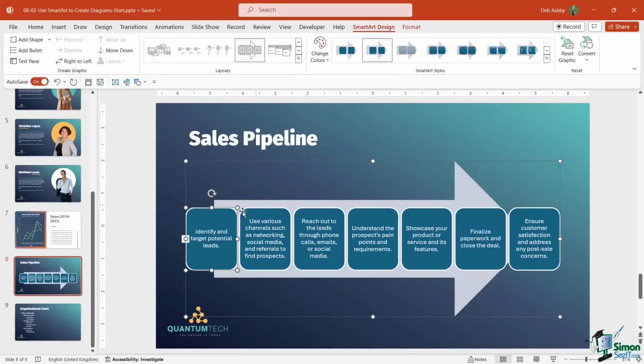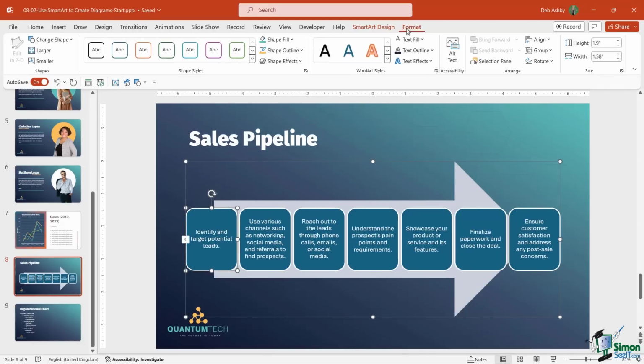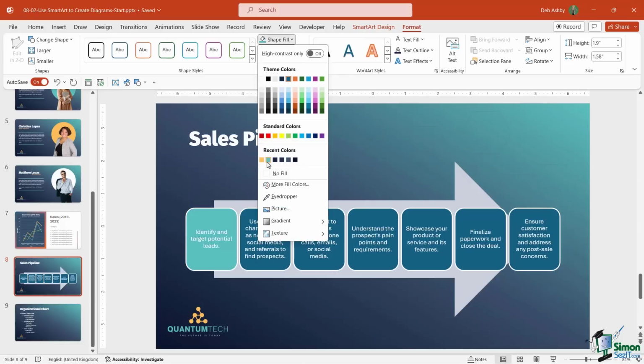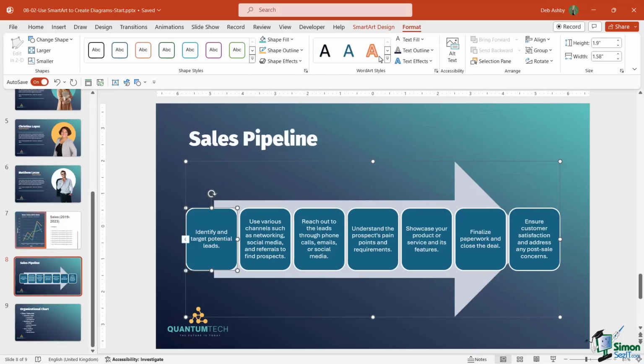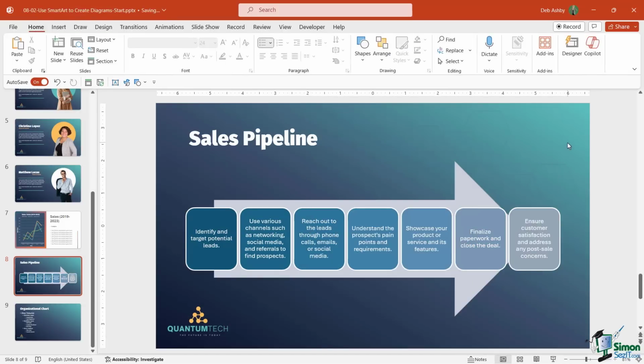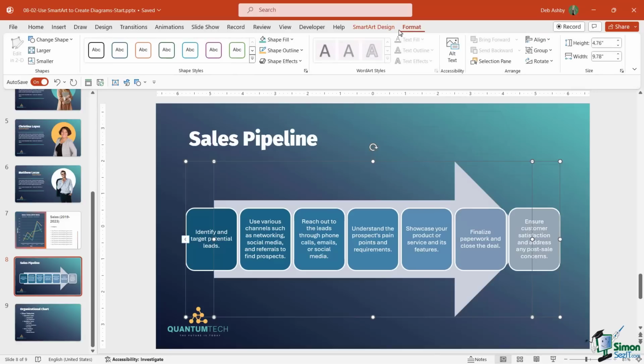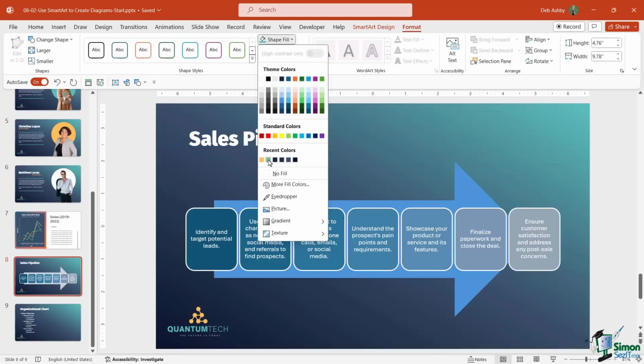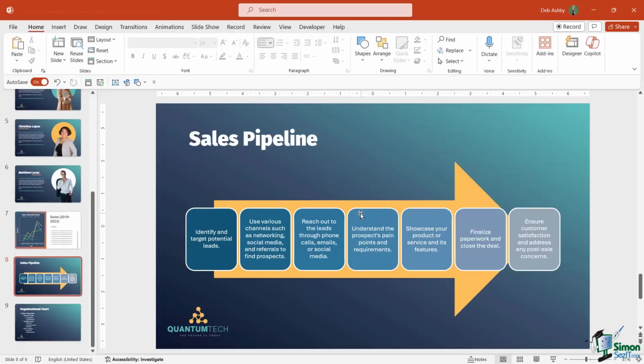If you want to change each one of these boxes individually, then you simply need to select the shape, go to Format, and then you can fill it with whatever color you like. Now, just for quickness' sake, I'm just going to change it to one of these colors. So let's just go for this one. Keep it in the blue range. I might want to change the background fill of the arrow, so I can select that, go to Format, Shape Fill, and then I can choose the color of the arrow. So maybe we want a nice yellow arrow in the background. But check out how quick that was to liven up what was a very dull bulleted list.